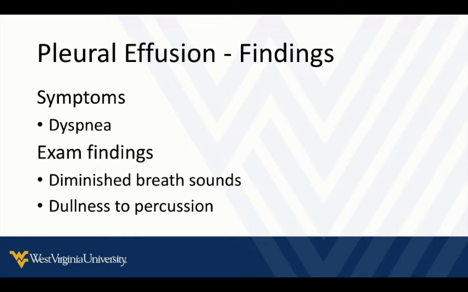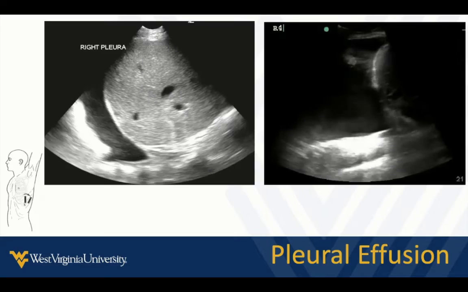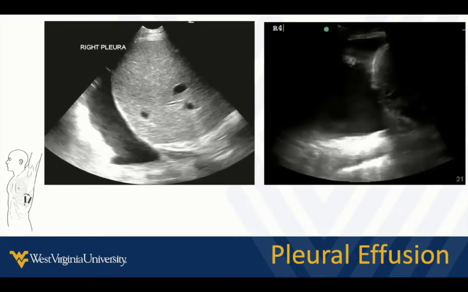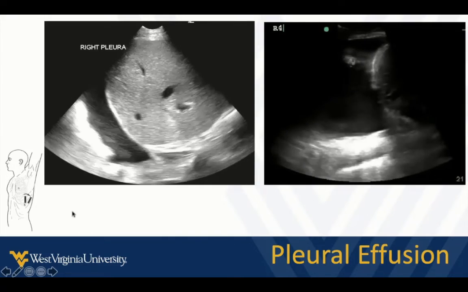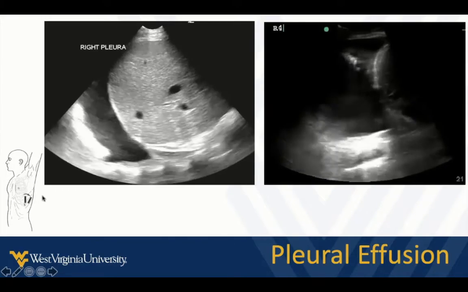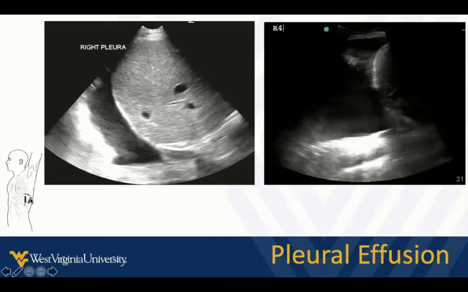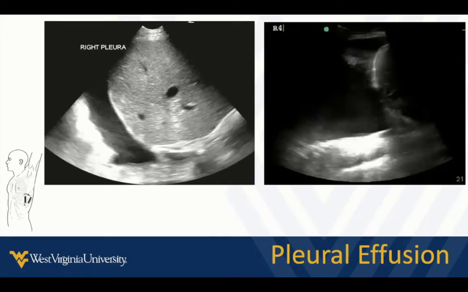Patients with pleural effusions are usually short of breath. Maybe they will have diminished breath sounds or dullness to percussion. I don't do a lot of percussion in my practice, but if you do, there you go. So with pleural effusion, you're primarily going to be looking at dependent areas. That's why when I come out to the sides, I like to increase the depth on my ultrasound machine and find the diaphragm first, because I usually want to know quickly, is there a big pleural effusion or not?